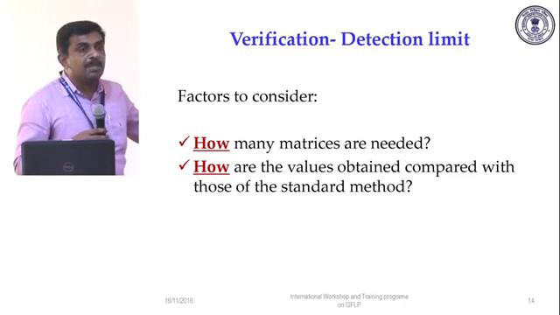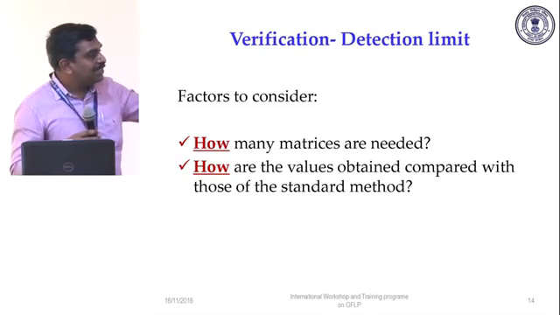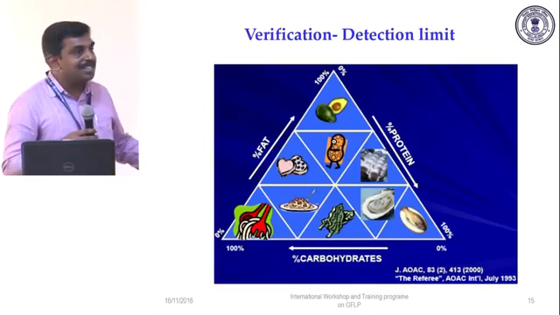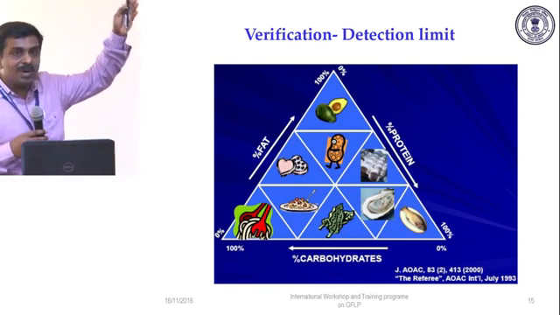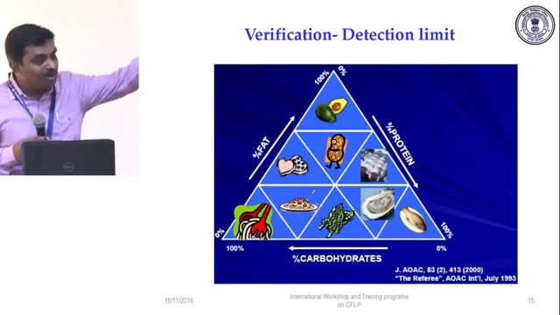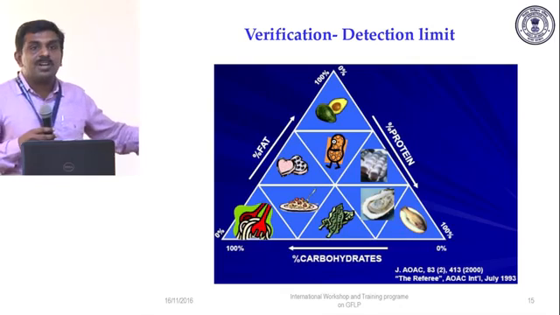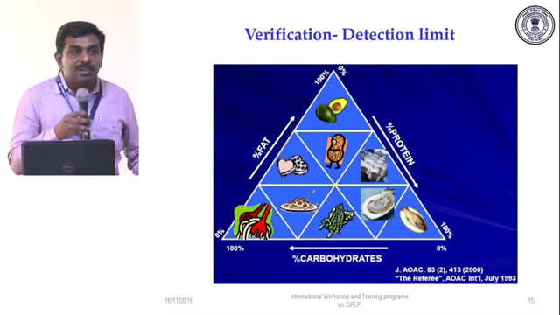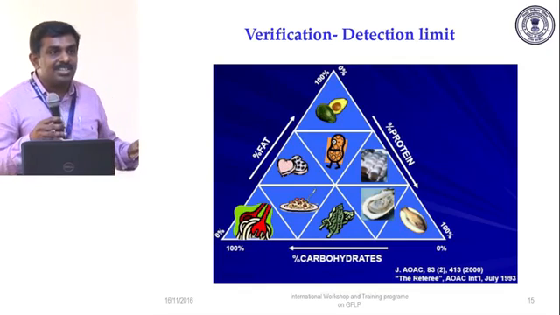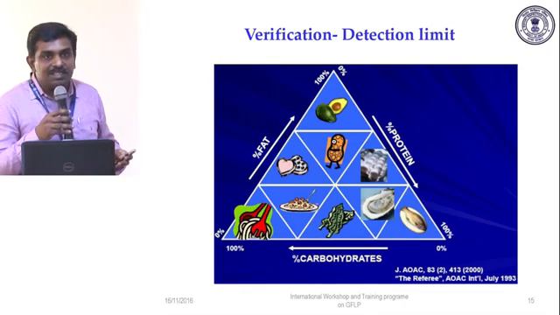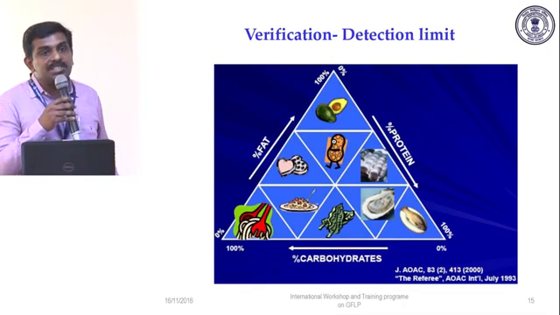That's a verification part. It's just a picture which I have taken from AOAC International. You can see fat starts off from a low percentage to a high percentage, protein from low to high percentage, same with carbohydrates. So now where will you verify it? We have talked about detection. Detection generally is at the lower levels. Now at what all levels will we check it?